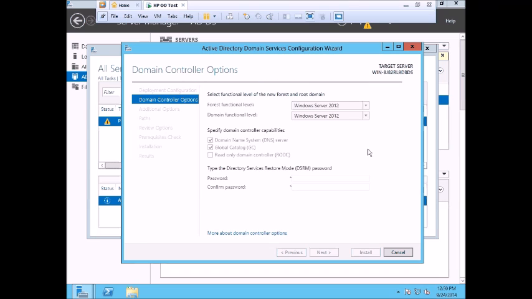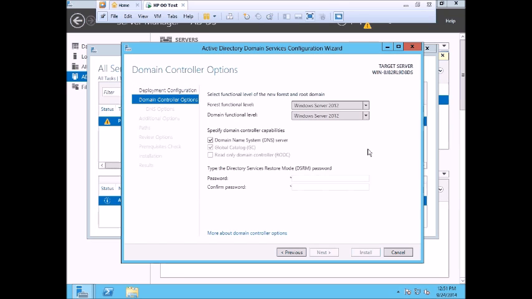So let this load. Still loading. Okay, it's done now.